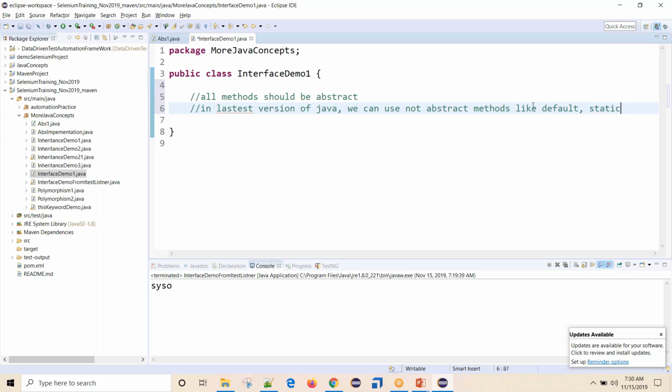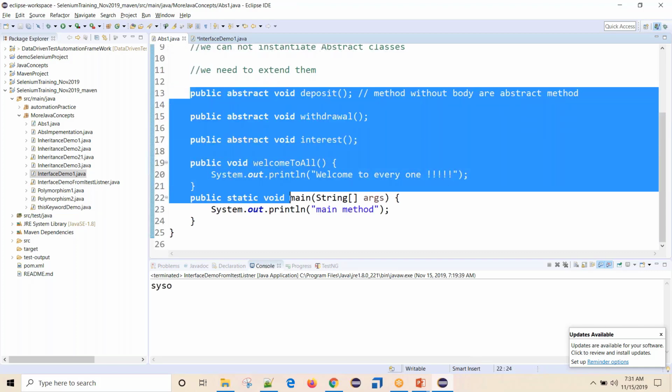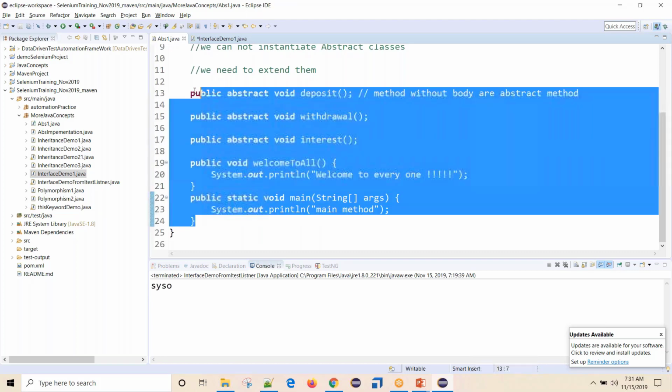So if I write some methods with these kind of privileges, default or static, then I am good to use these methods inside the interface. But by default, if I say it as interface, it should have all methods as abstract methods. Okay, so let's see. So I'm going to create some abstract methods. I'm going to copy the same method from here. I'm going to copy all of these, in fact. Okay, let me copy all of this and paste it over there, and let's see if I get any error for implemented methods.